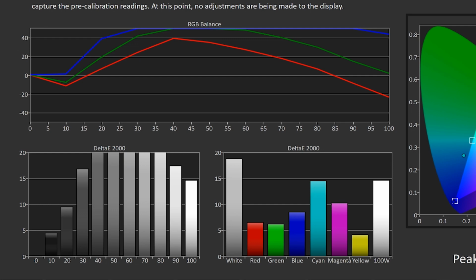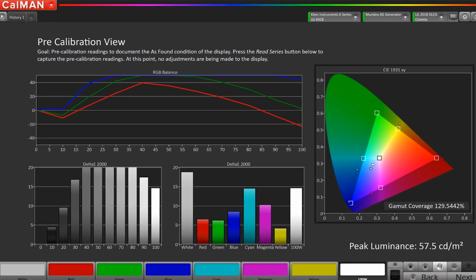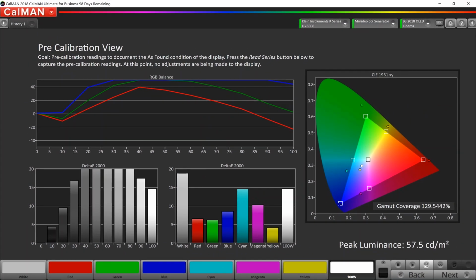In this particular mode, it's all over the place. What ends up happening with this type of scenario is white ends up being very, very blue. And that's common for a vivid mode on this TV.